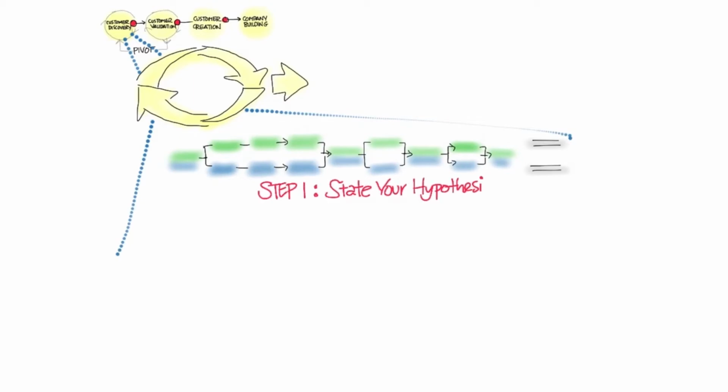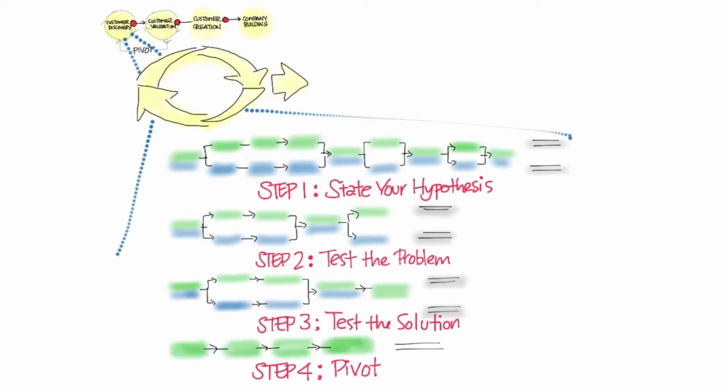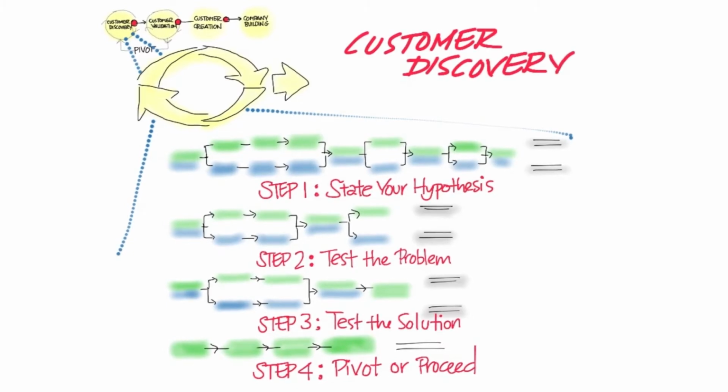Let's take a look at customer discovery one more time in just a different way. Again, if you're using the Startup Owner's Manual, you'll notice these two tracks. And remember I said you have one track for physical, one track for web mobile, and all that are the different tactics for one channel versus another. But the strategy is the same. State your hypothesis, test the problem, test the solution, pivot and proceed. And remember, all of this is going on outside the building in front of customers.